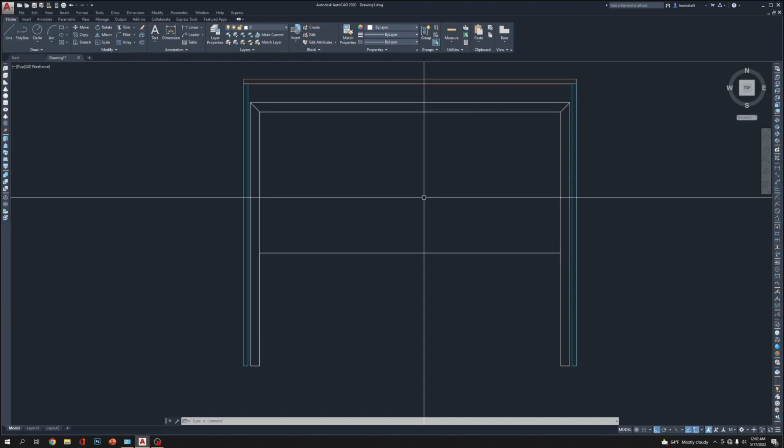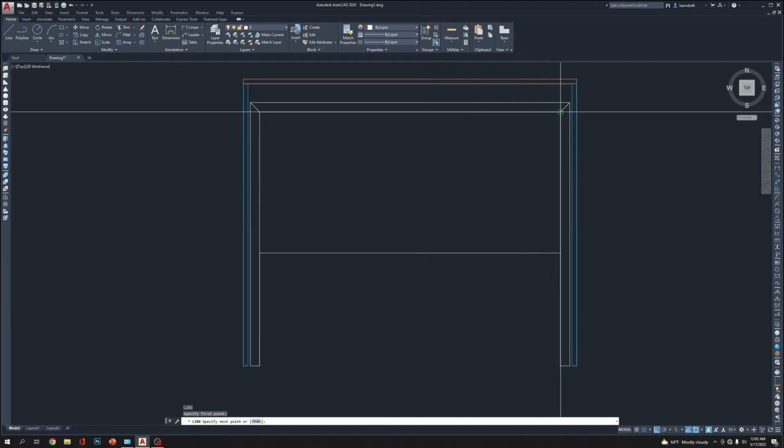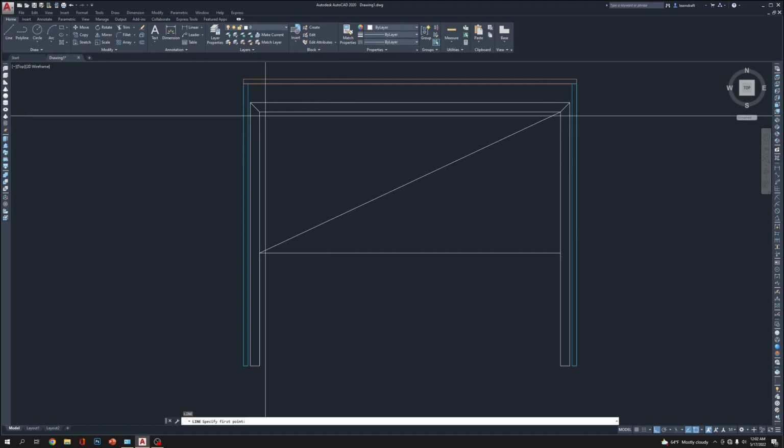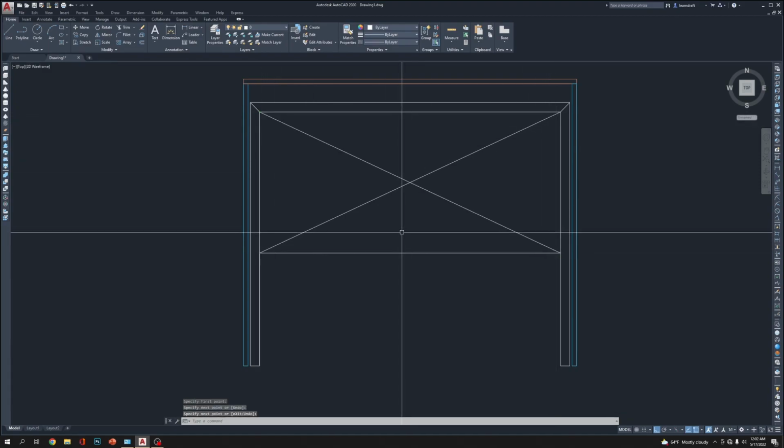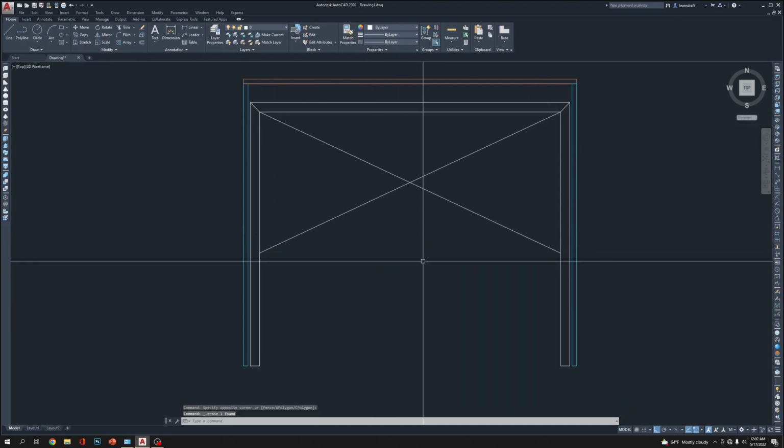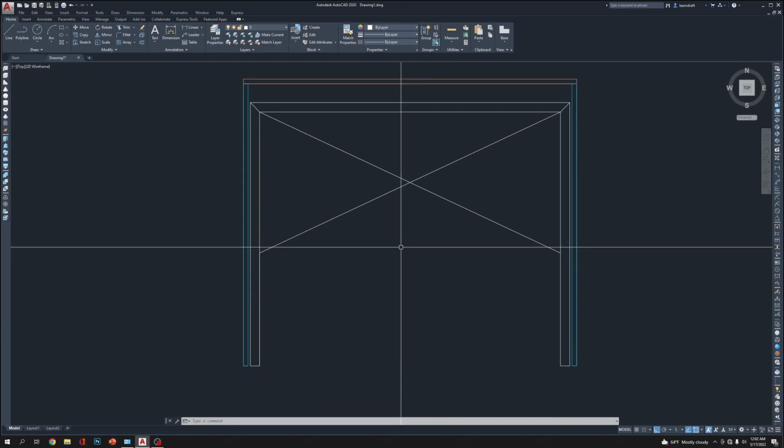So how can we show it? So let's draw the line first, corner to corner, then corner to corner, then delete this one, and then offset 0.25, enter.